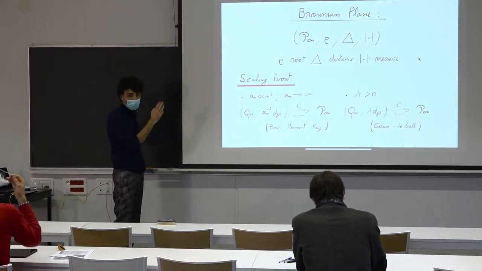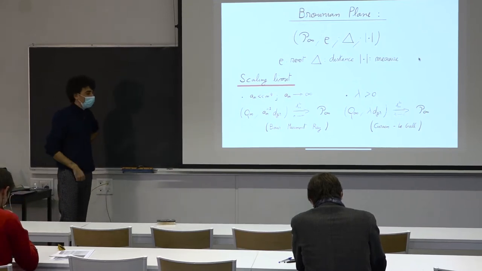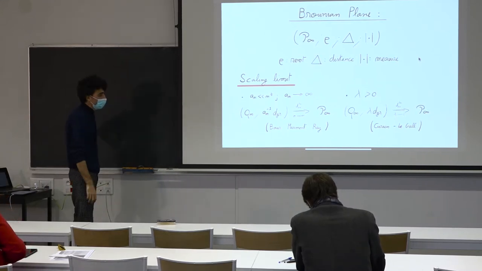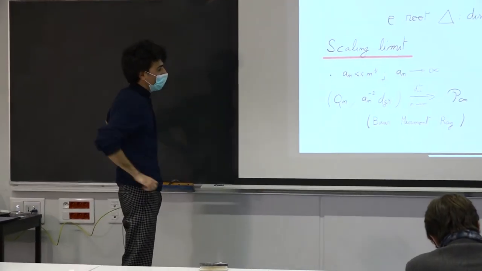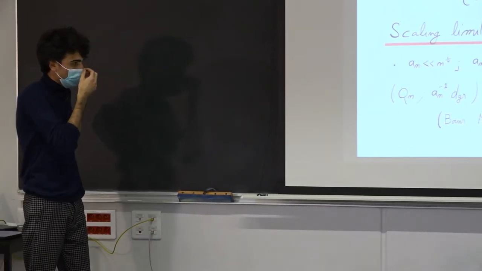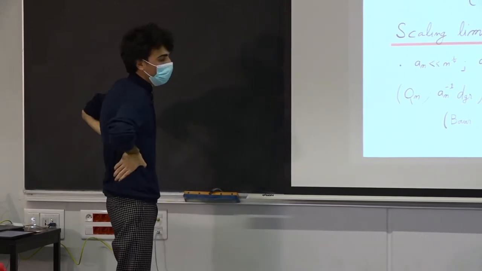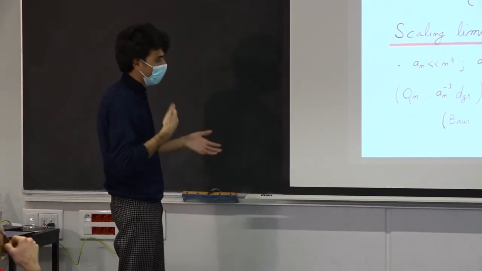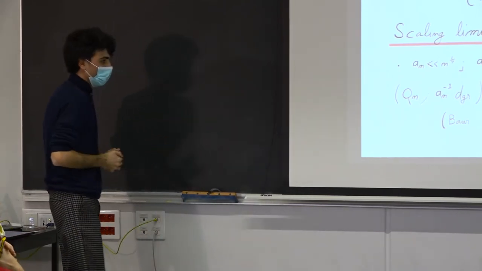We can define this object in a direct way in the continuous, but the reason why we study it is because it appears as a scaling limit of discrete models. For example, two very natural ways to obtain it are the following. We can take a quadrangulation of the sphere with n faces, and we consider the graph distance, and we know that the typical diameter of this object is n power 1/4, and if we rescale everything by n power 1/4, we obtain the Brownian map or the Brownian sphere.